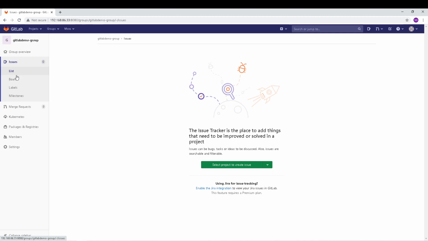Next we have list. List is where you view all the issues, and you can also create new issues and view and update the issue. Currently we don't have anything here because we have no issues created, but once you create an issue, you can view them here.